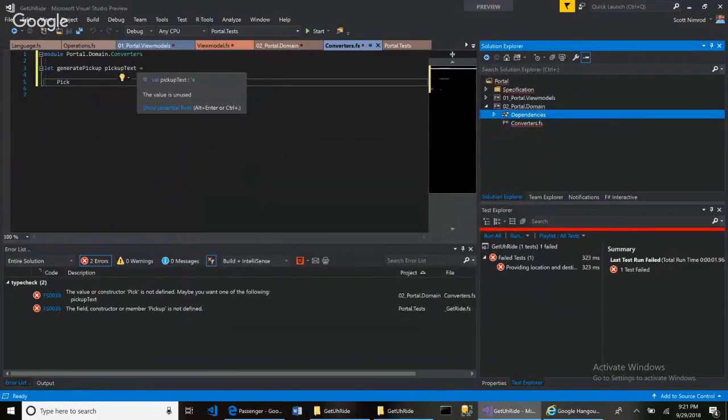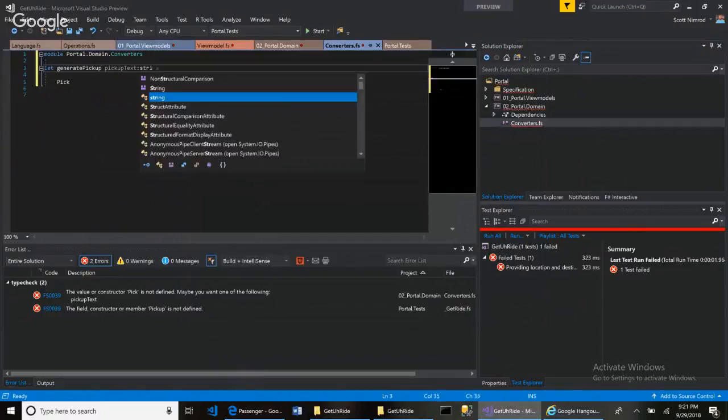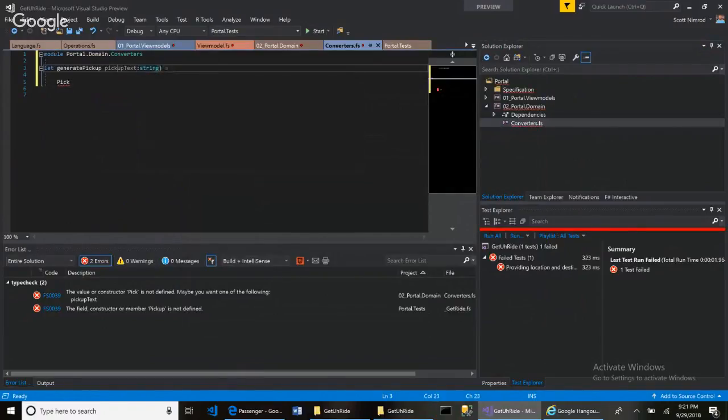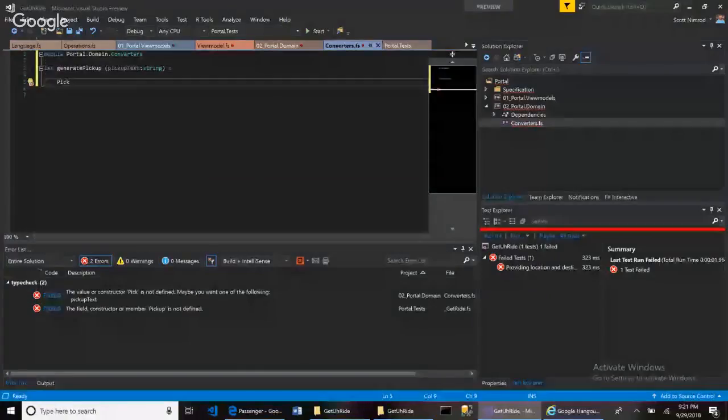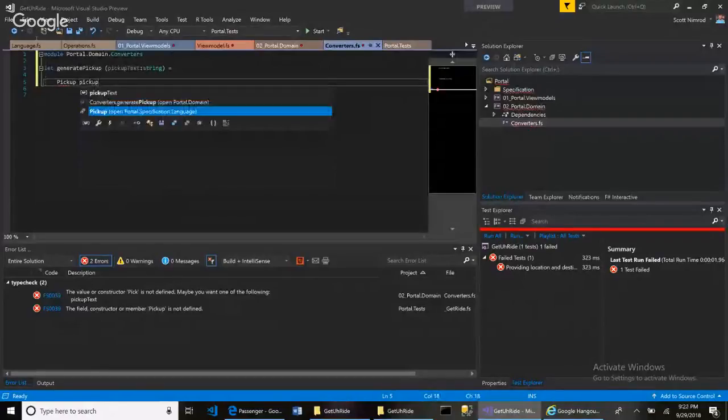And this pickup is a string. So then we should be able to say pickup, and then pickup text.